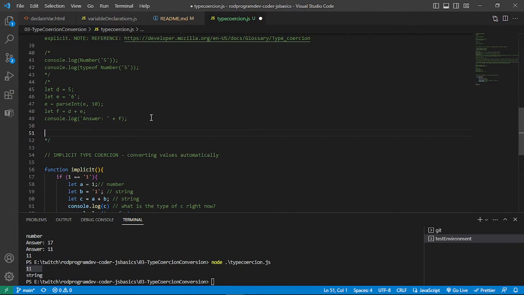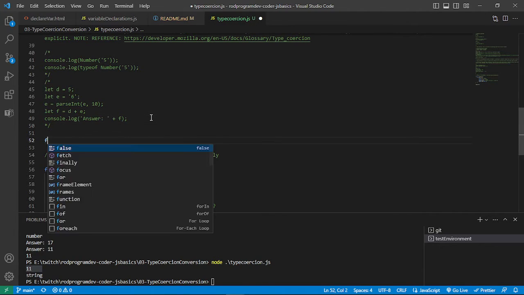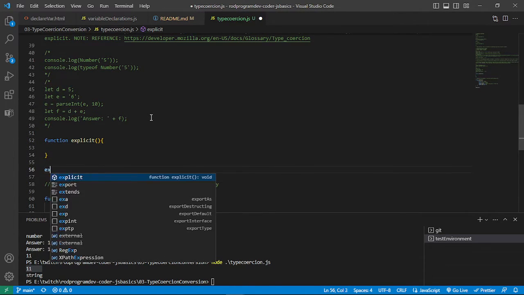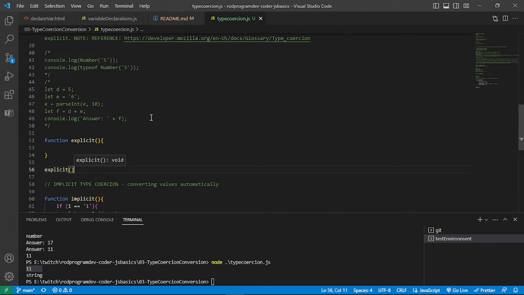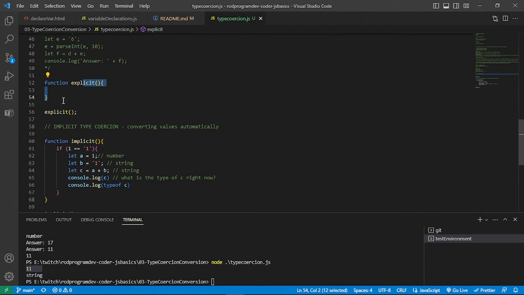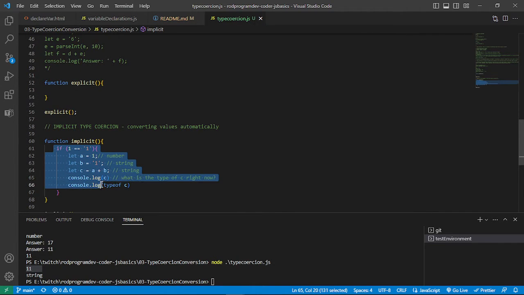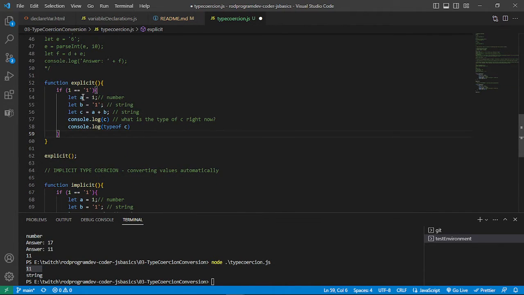If we try to recreate this, and we also create a function explicit here, and we do the same thing, and we'll just try to invoke this. Just don't get confused with what I'm doing here right now. We'll talk more about functions as we move forward with our discussion. Let's just follow this syntax here.